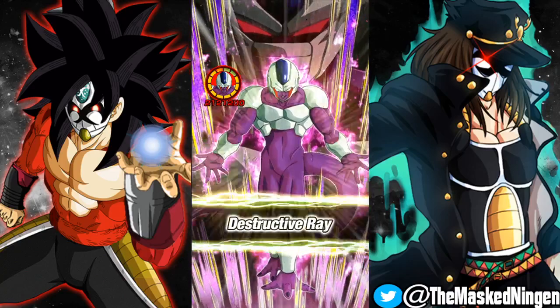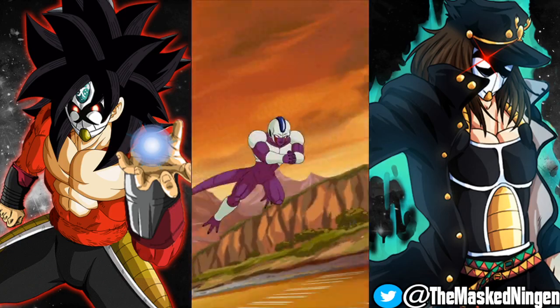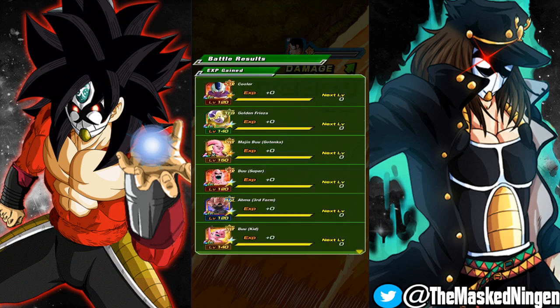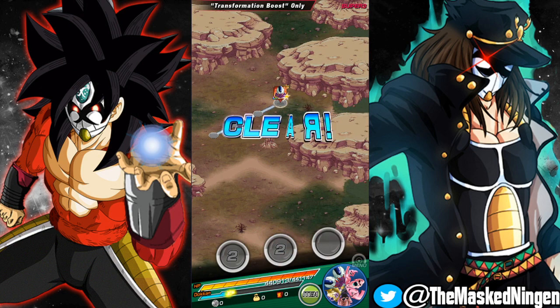So we didn't quite finish him off with the transformed Cooler, so it looks like it's up to my Cooler, 79%, to come in and finish him off here. Decent amount of damage, and then that is it for Gohan. So there you go. That is the new LR Buu on the Transformation Boost team.